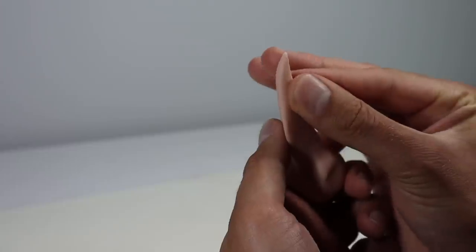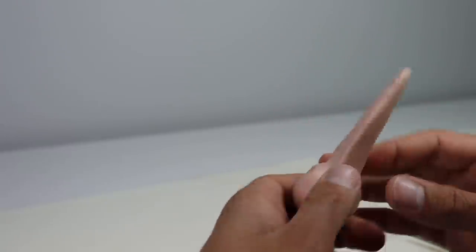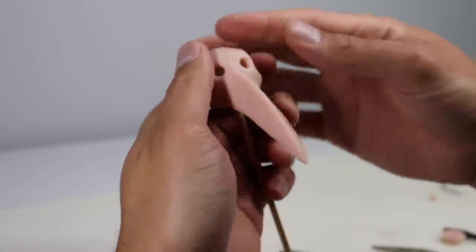And then to create the beak, I just rolled out a snake of clay that tapered at one end and sort of pinched it into the shape that I want. And I'm just adding it to that wire, making sure the edges are nice and sharp. And then we can start detailing the face, starting with the eye sockets. Now you can see where I'm going with this.